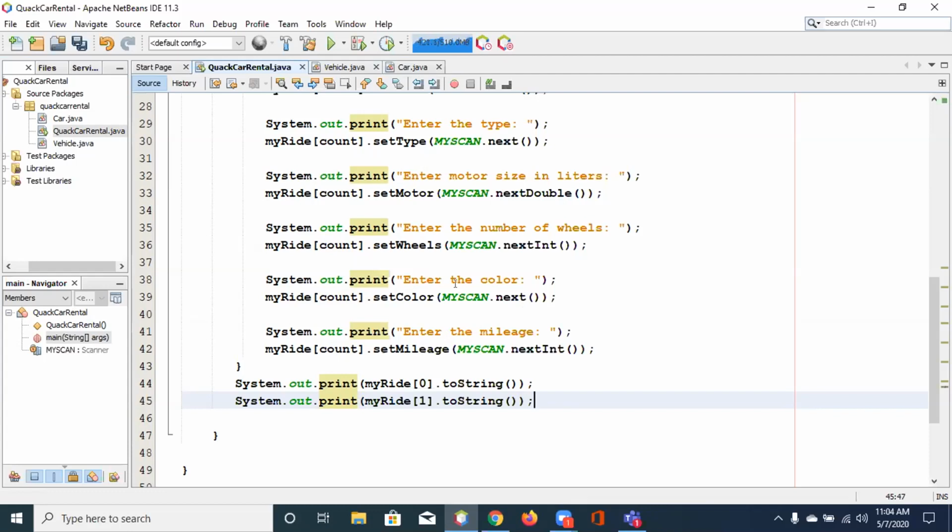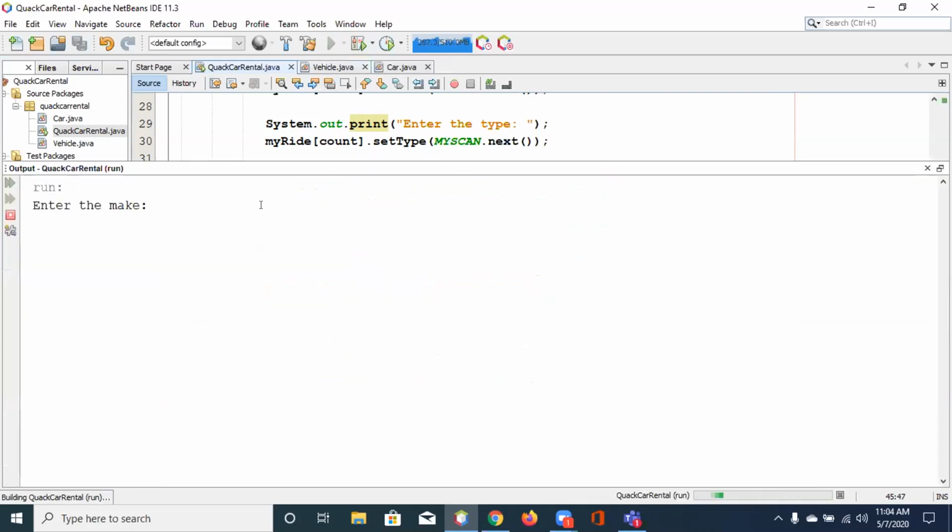Okay, so let's save that. I'll run mine first so you can see what it looks like if it works. I could use the space there, huh?